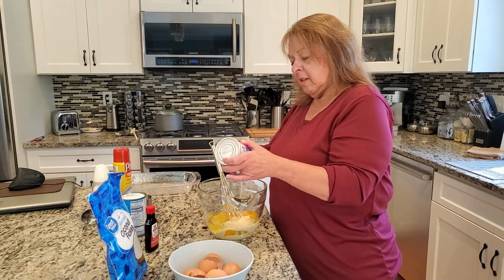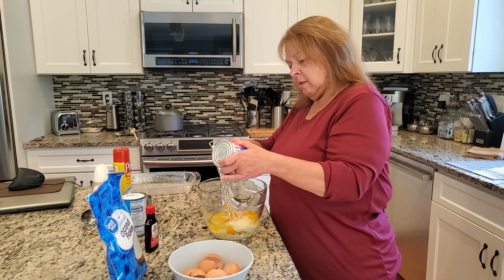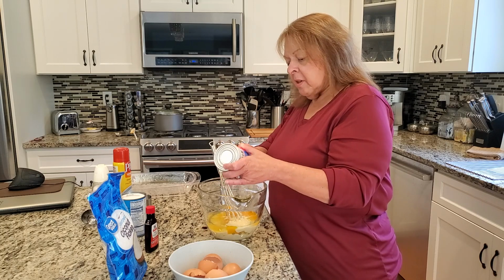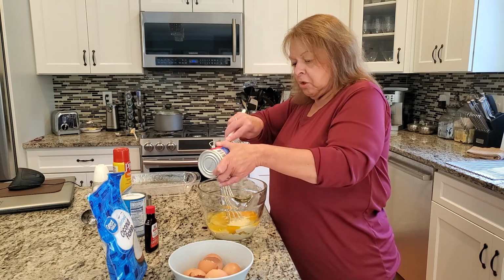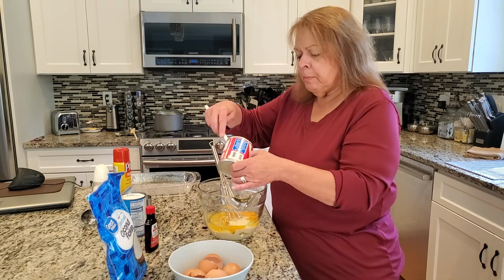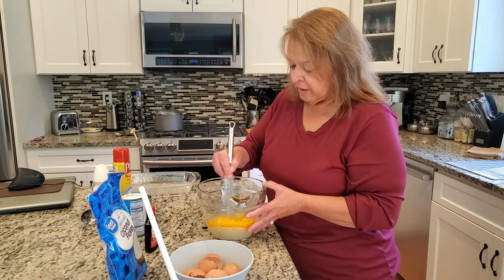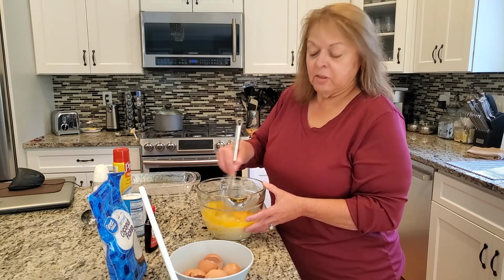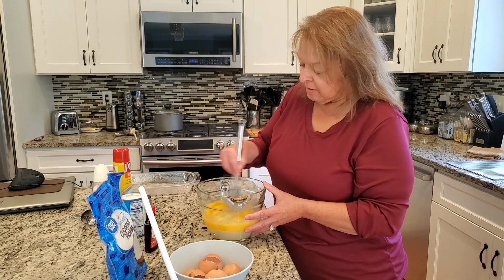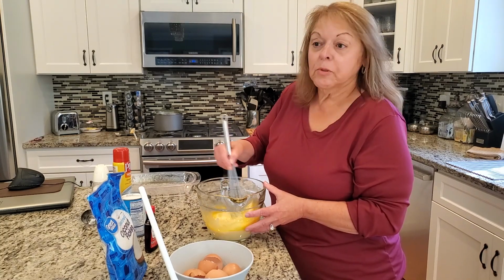So take it all out of the can, very thick, very syrupy, very sweet and gooey. It does make up most of the sugar element in this pudding. It's actually a pudding. It's a warm dessert, but it's more of a pudding than anything else. And now, let's incorporate the eggs with the sweetened condensed milk. I'm using a whip. Make sure you break down those yolks.